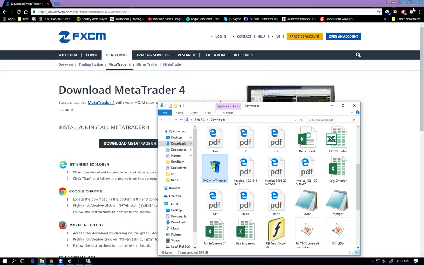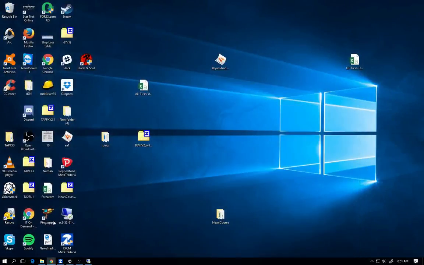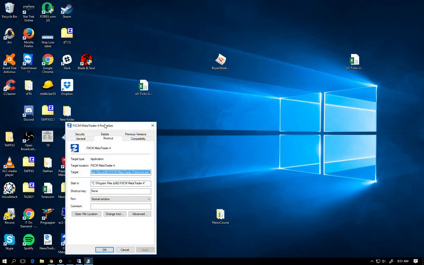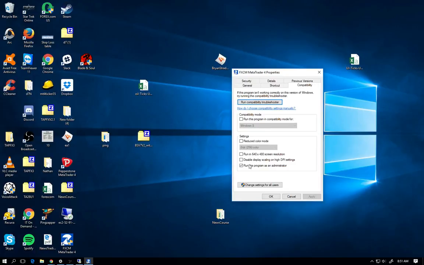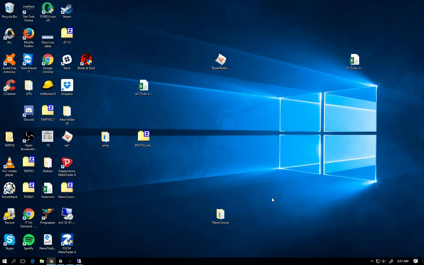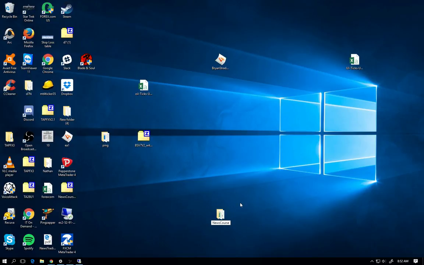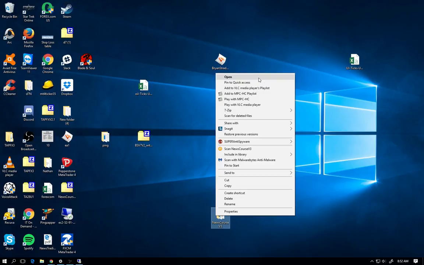Okay, so we're going to pretend we went through the install process. Let me go ahead and close it. The next step, and this is very, very important, is we want to right click on it. The icon will be on your desktop now. Go to properties, go to compatibility, and put a check mark on run this program as administrator. Hit apply, and then OK. Quite simple. So far, I haven't seen anything difficult. We're going to get this one ready for the rest of this demo and the EAs.